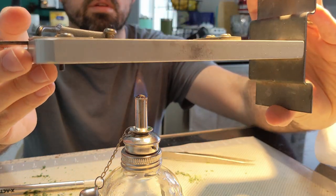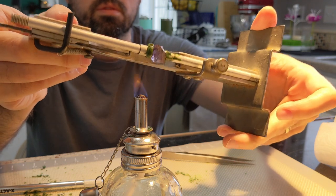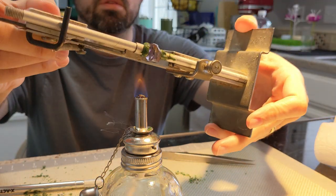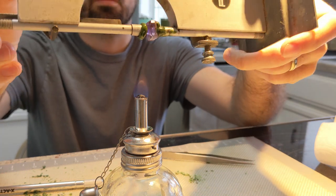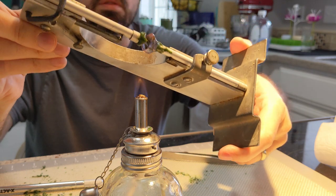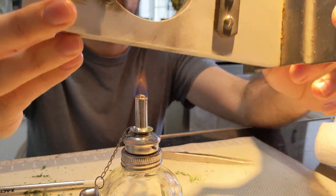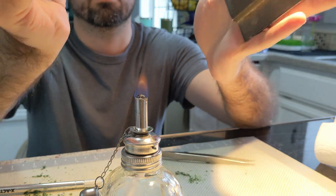And now that the wax is nice and warm, I've brought it into contact with the stone, and I'm going to keep pressure on the transfer jig in order to make sure it doesn't shift as I heat up the stone and the wax. And it's basically the dance of the dopping jig, where I try to gently heat the wax and the stone together and make sure that the wax doesn't just drip off onto the flame.